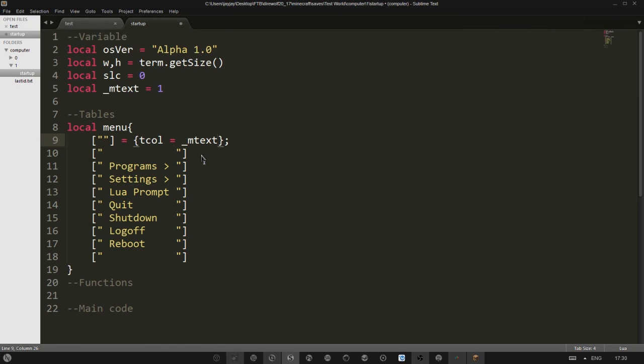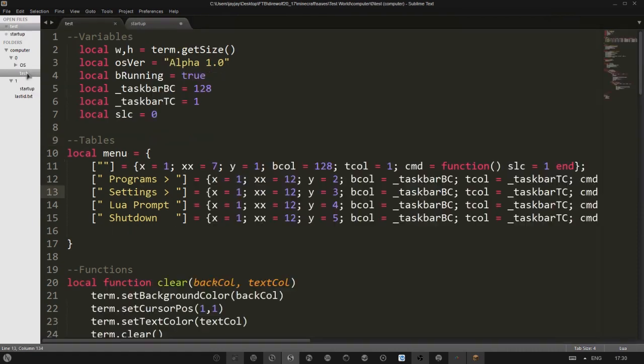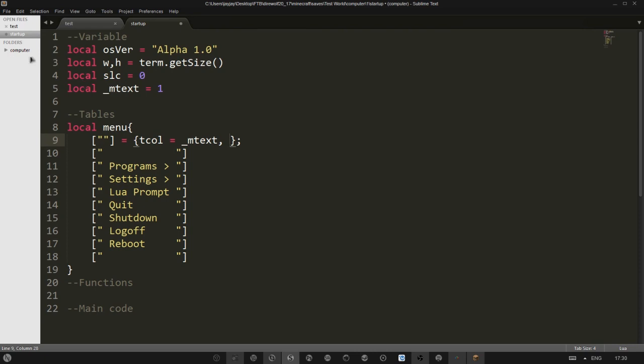Then you'll put a comma, I believe. Yeah, you'll put a comma. Or will you? Can't remember now. Give me a second, I'll just reference my test page. No, you have to close it. See? It's a good job I have that testing computer. So you have to close that tag.